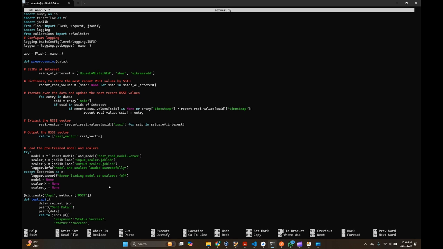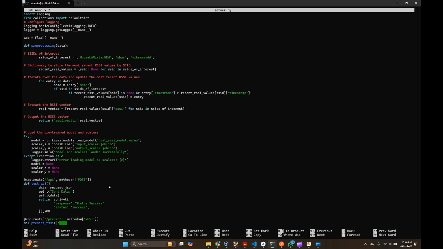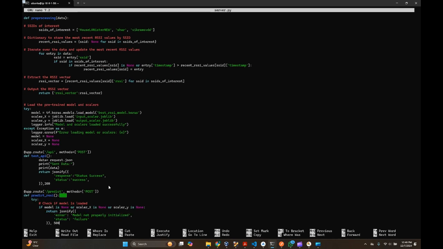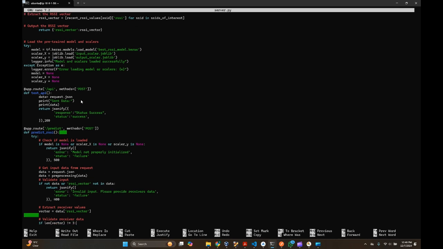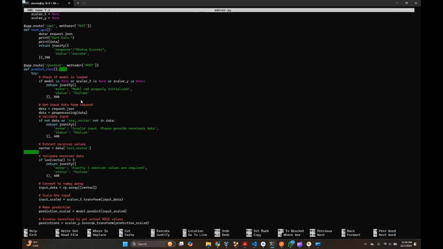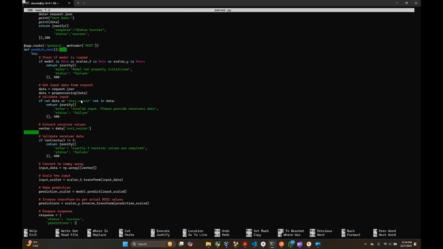We also scale the input to accommodate the change in data. We have written different API routes to first check the functioning of the API. We're using the predict route to send our request here.